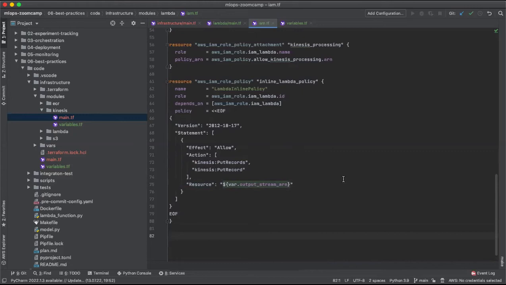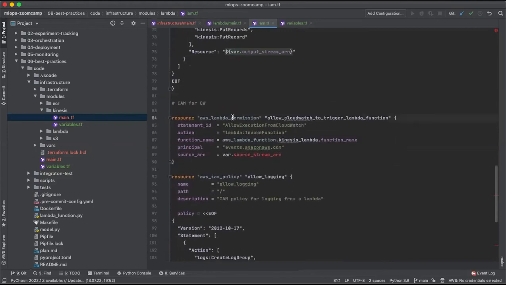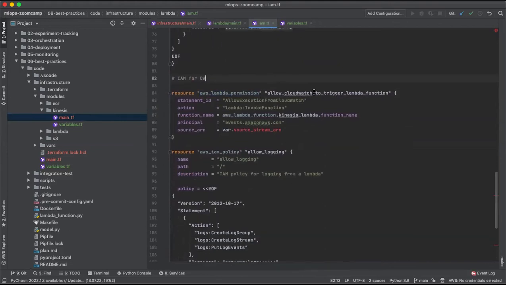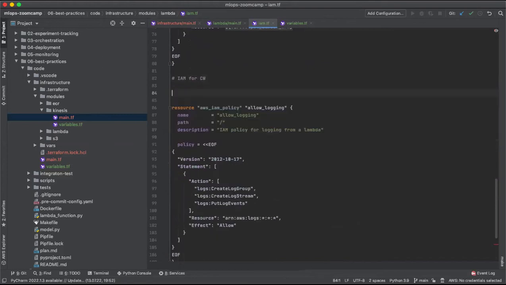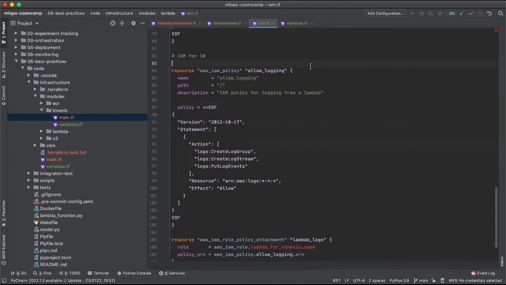Okay, then further permissions that we'd be needing are something to do with CloudWatch logging, so let's have that in place as well. So we are defining a Lambda permissions resource. This is just for logging alone.